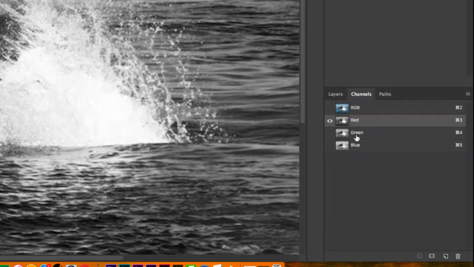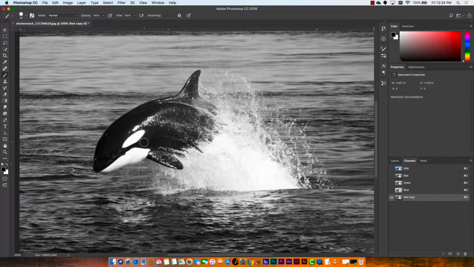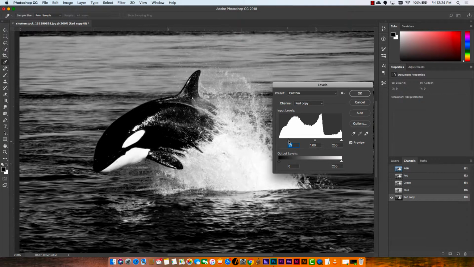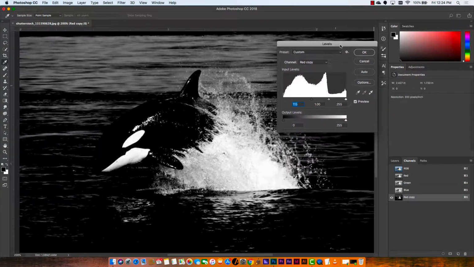So what we might do to capture that is to make a duplicate of it. I'm going to just drag it to the little new layer icon here. It's probably a control click or a right click to get you a duplicate layer. And on this copy, and make sure you're doing this on a copy, you can manipulate this image so that the white is more prominent. And one way to do that would be various contrast tools like levels or curves that we talked about. And I'll just do it destructively here.